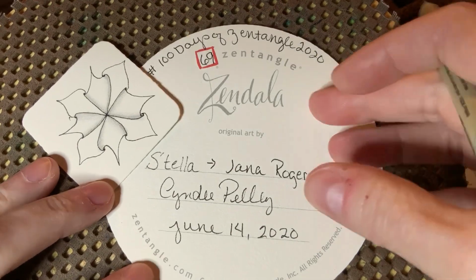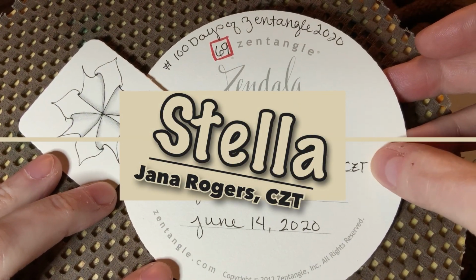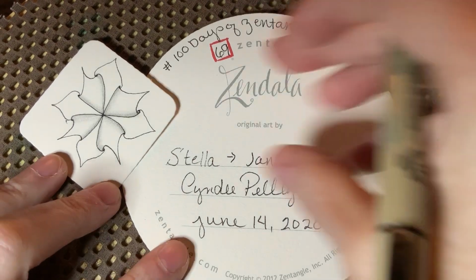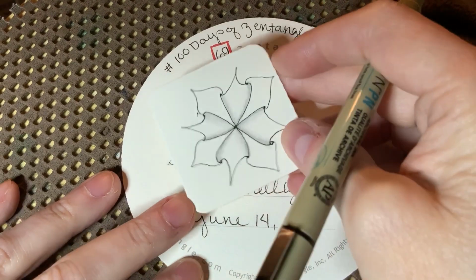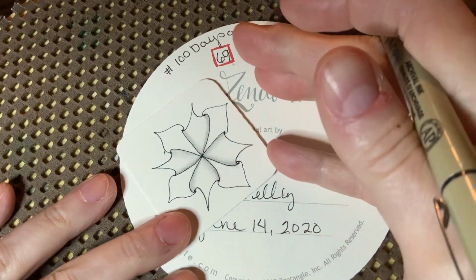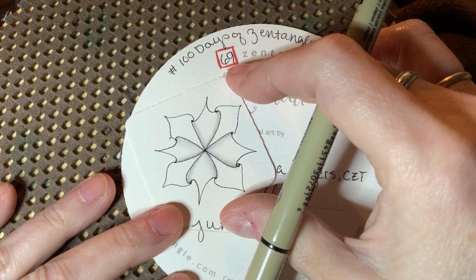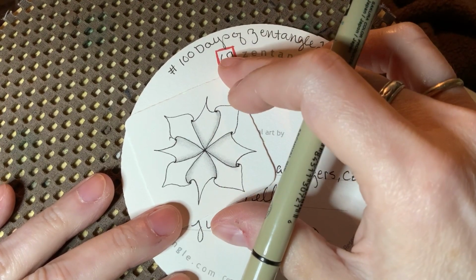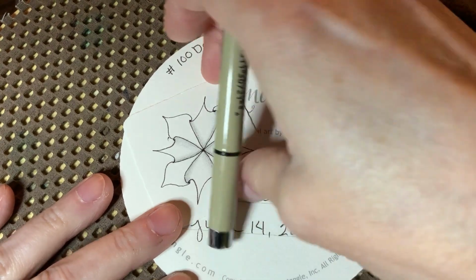All right. Today's tangle is going to be Stella. It is by Jana Rogers, CZT. And this is what it looks like. It is very similar to the tangle pattern Way Bop, if you're familiar with that one. And it is just a blank playground for us to embellish. So let's get started.